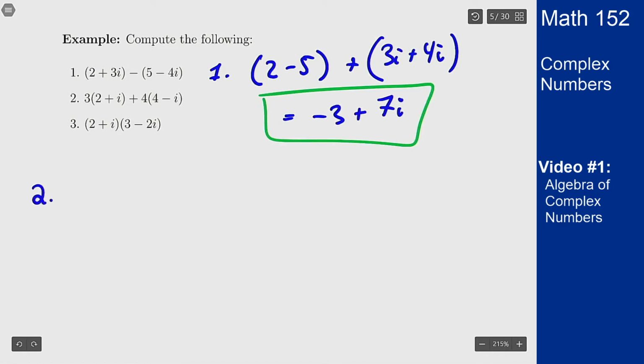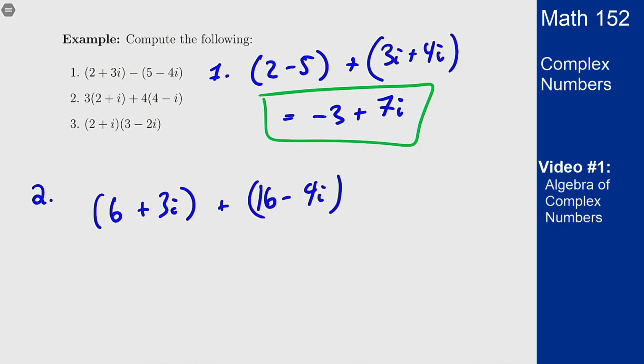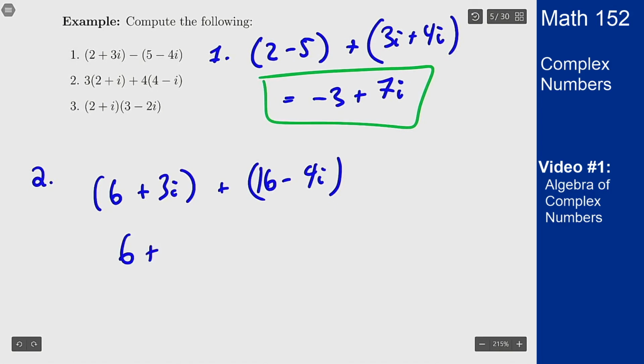For the second one, we first need to distribute our real numbers into the complex numbers. But multiplying a complex number by a real number doesn't change really much. If anything, you just multiply it inside like you're distributing. And so the first one, distributing 3 inside, becomes a 6 plus 3i. Distributing the 4 into the second one becomes a 16 minus 4i. And now I can add like I would normally for adding two complex numbers together. This gets me a 6 plus 16, and then plus a 3 minus 4 times i, or a 22 minus i.